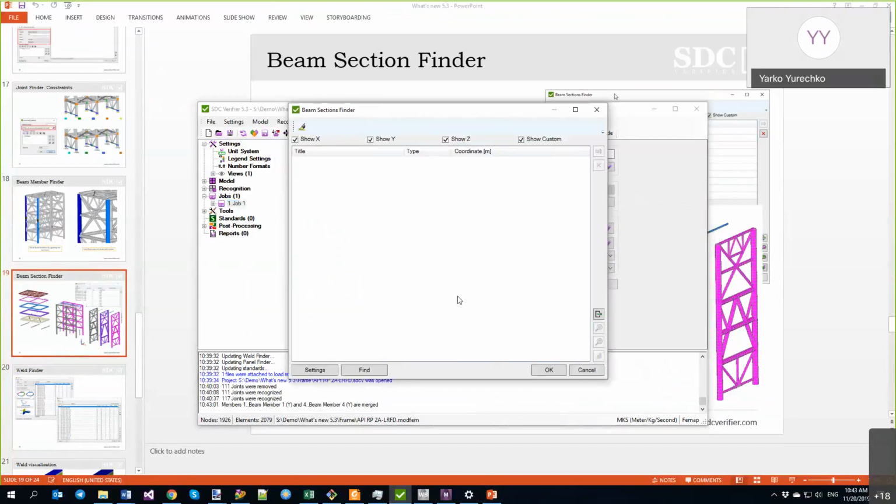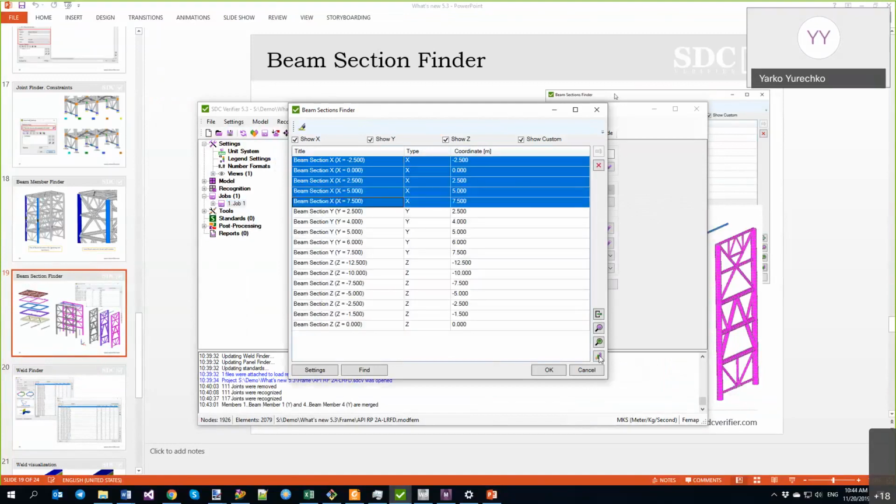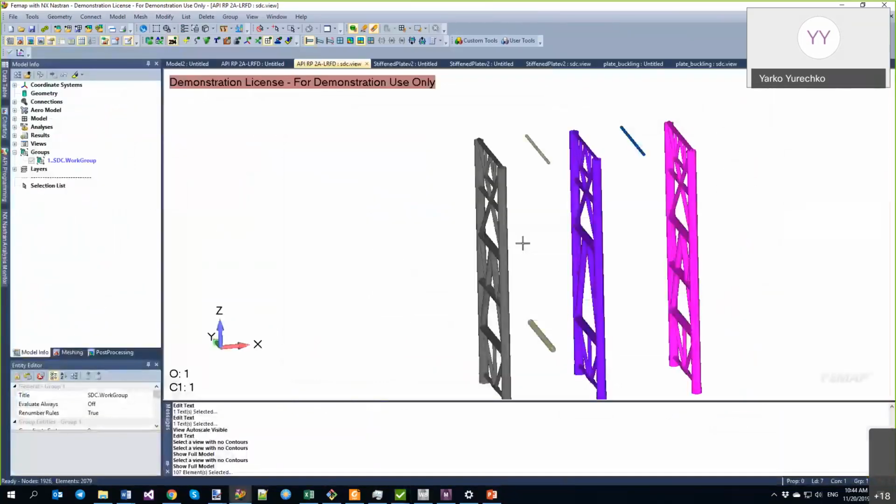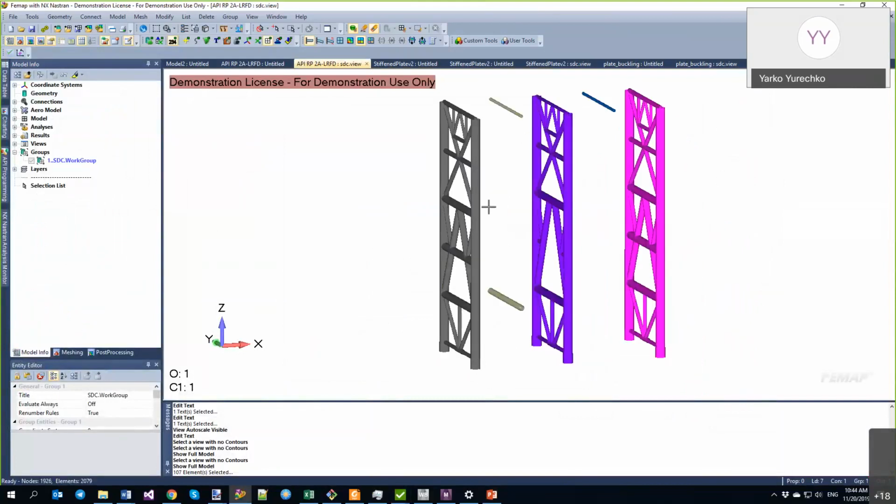So if I press find, it finds for me, for example, I will make a picture in X direction of the sections. And if I want to make a report, for example, I can quickly make plots for this, that, and that one section. It can also be handy if I want a detailed report per component, so I can show all the members and their results for each of those components.